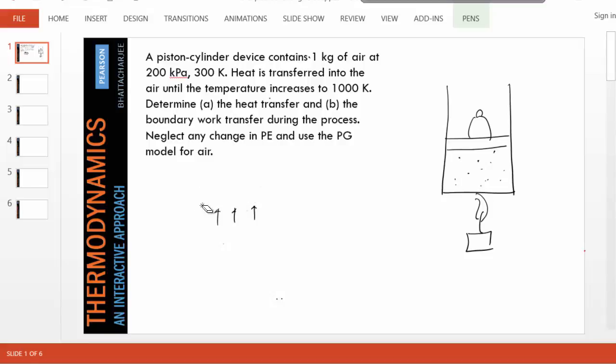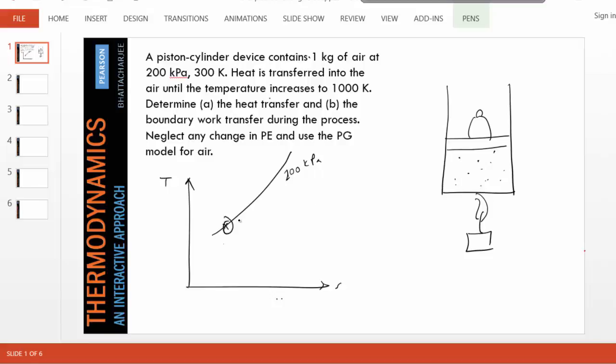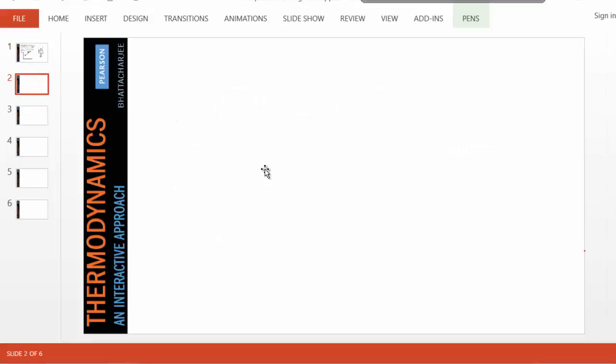Okay, this is an aside. Now let's quickly draw a TS diagram to show how the process will look. And remember the constant pressure lines for the vapor in the superheated vapor region. So gas behaves like that, we know. So pressure remains constant. So this is a pressure equals 100 kPa line. Sorry, this is the 200 kPa line. 100 kPa will be lower than that. So the process will be somewhat like that, going from state 1 to state 2, temperature increases.